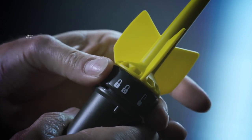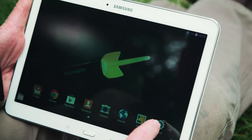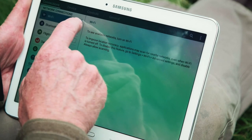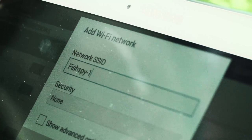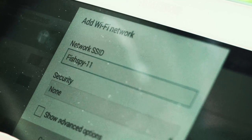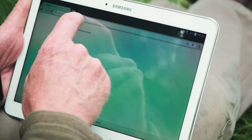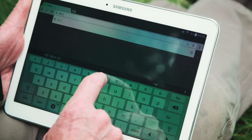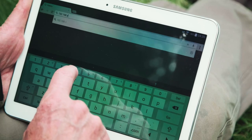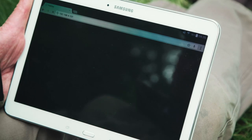Place the cap on and turn the locking ring to the locked position — FishSpy is now turned on. When you first use FishSpy on a portable device, you need to pair it to the device. Ensure Wi-Fi is turned on, go to Wi-Fi options, and type FishSpy followed by the unique code of your specific FishSpy — for example, FishSpy-123 — then select Connect. Your unique code can be found printed on the card inside the box, or simply connect your FishSpy to a PC and load your browser such as Google Chrome, then type 192.168.4.101 in the address bar. You should now be connected.